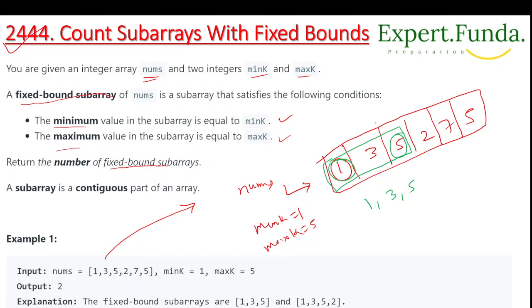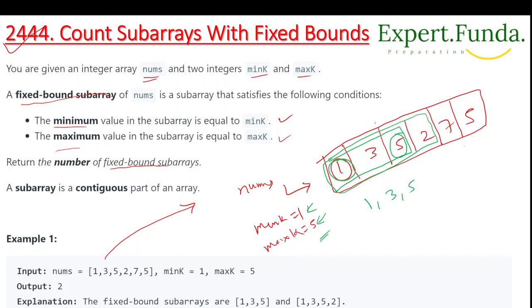Another we can consider is this one, from here to 2, because 2 also comes into these boundaries. Min is 1 and max is 5, and 2 is less than max and between min and max in the range.